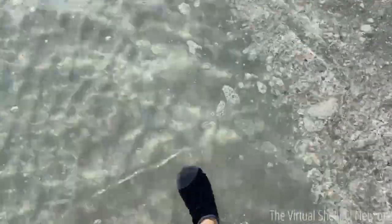And that holds true no matter where you are. If you come out to the beach and you don't see a lot of shells, you've got to either walk one direction or go to another beach. But don't ever think that just because you come out to the beach and you don't see shells that it's because they're not here, because they are definitely here.